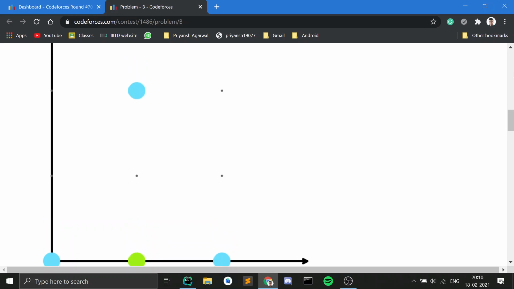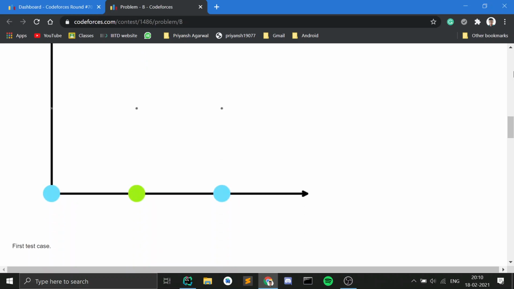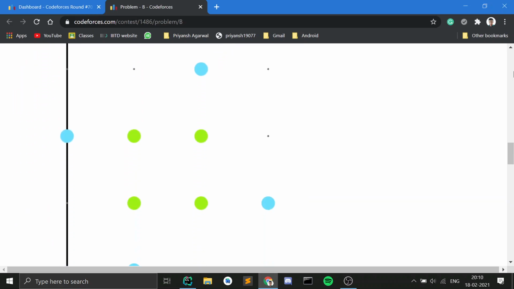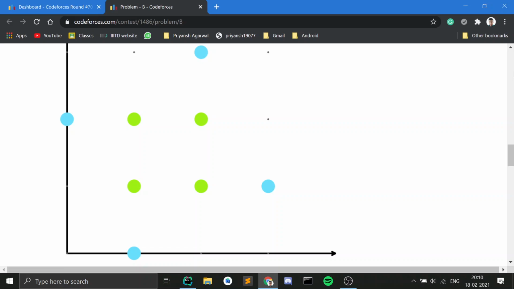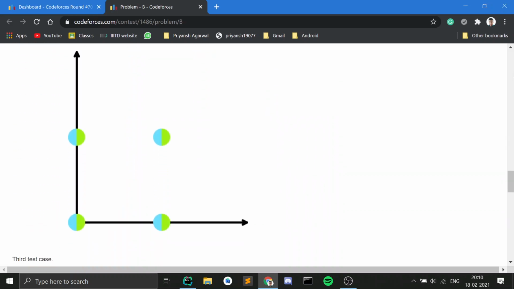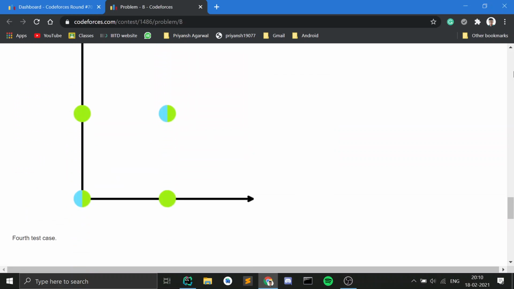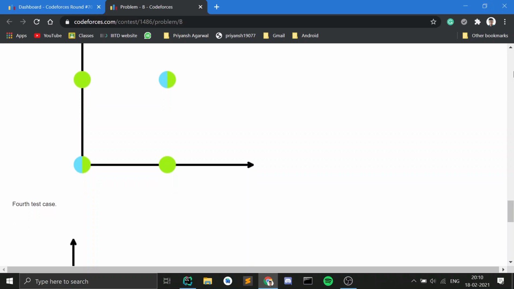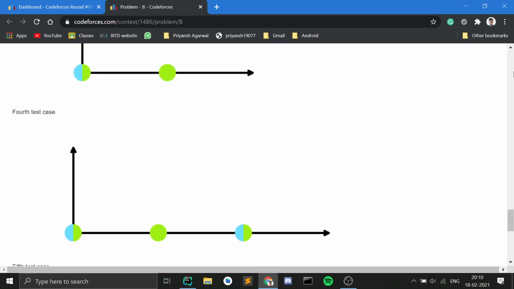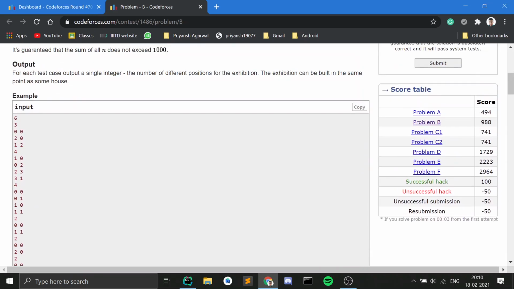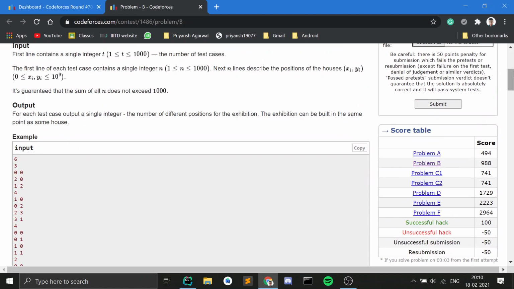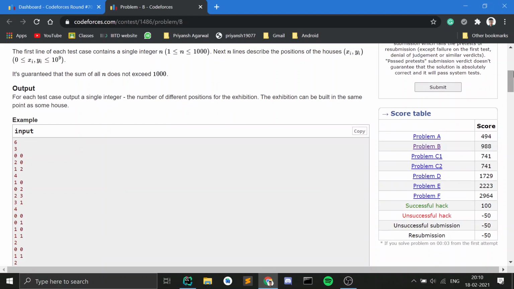Okay, so if this was the point, then this is the minimum one. Yeah, fine. And all of them will give the same answer, that is the point here. Right. Okay. This one seems fine as well. Okay, so we need to basically pick x and y, right? And they can be very large, so that does not make any sense. But let's say I find an x and y, then I can simply find the distance, right? Yeah.